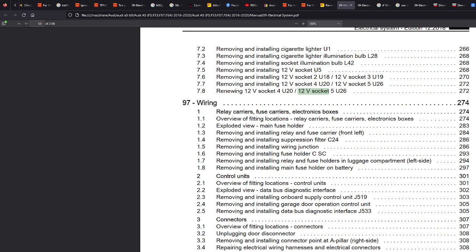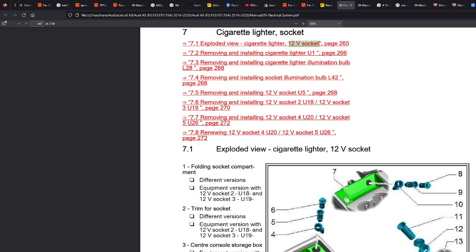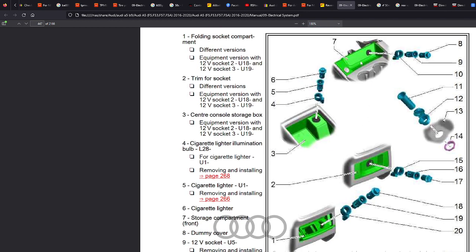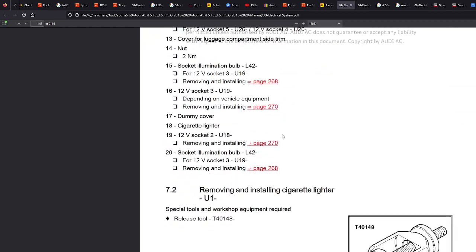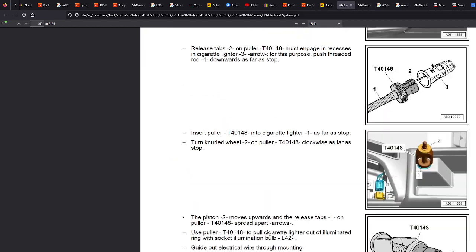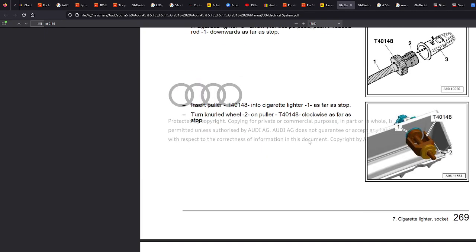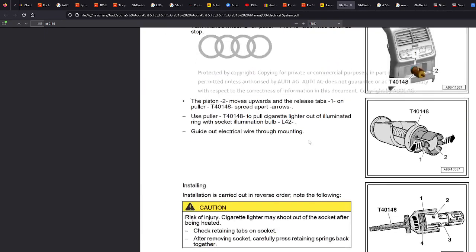Audi do good with these. They've got codes for each little element of the car. So when you start referencing, if you type U18, for example, that will come up all over the diagrams. Let's have a look. So we've got 12-volt socket. This one looks like the one in the front. Here you've got how to remove it, how to actually get it out, blah, blah, blah. The removal tools. Let's keep going.